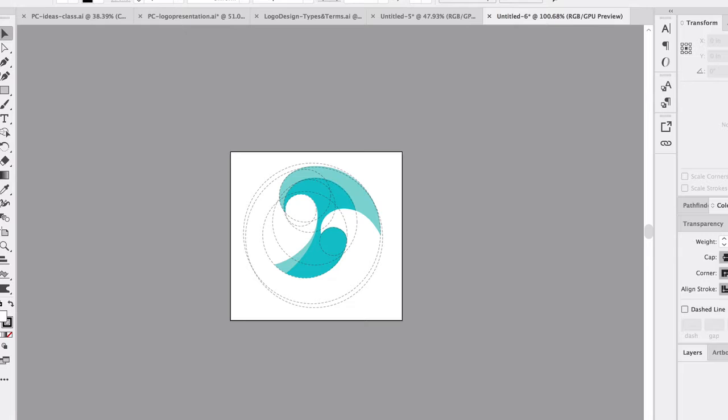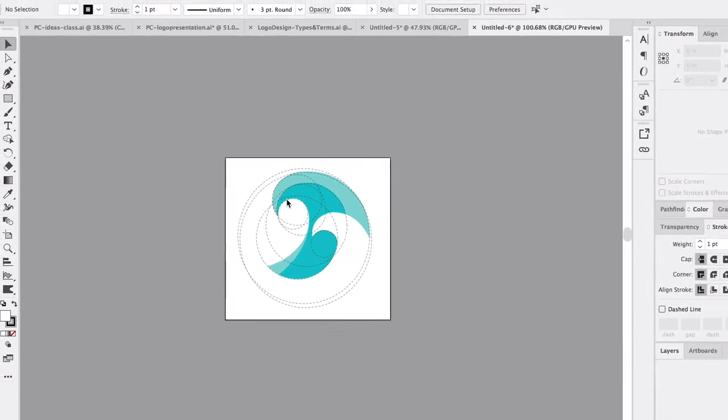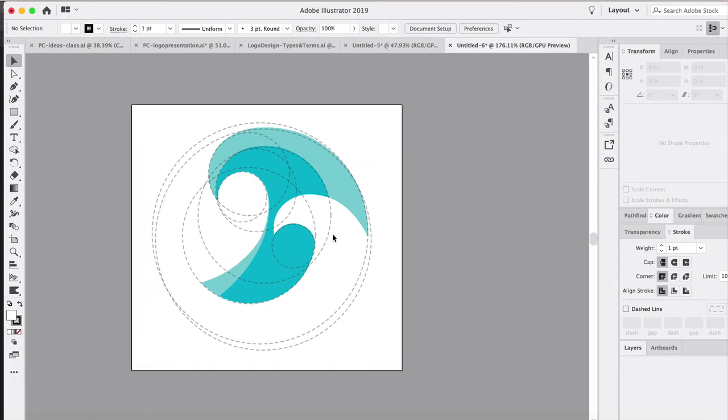We can also do this with the logo. So we can show the logo mark and then, as you saw earlier in the class, we can overlay the golden ratio circles on top of it in motion, which kind of adds a nice little characteristic to it. So I'm here in Adobe Illustrator.